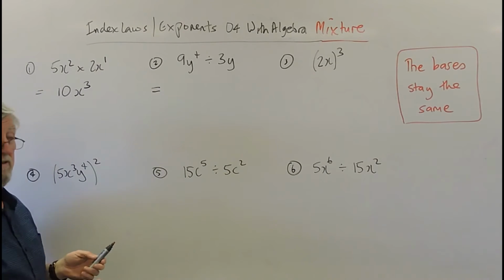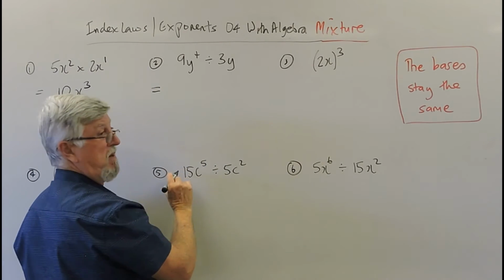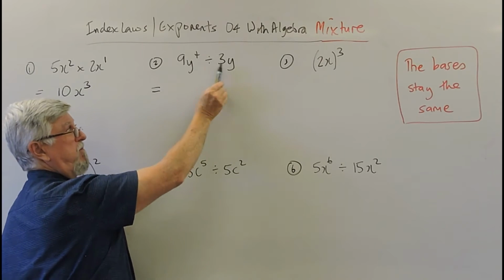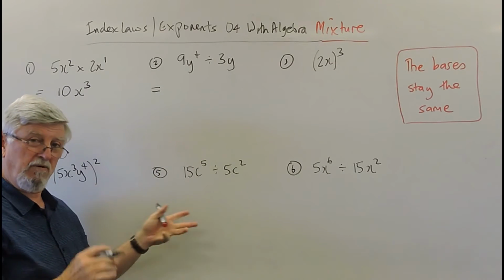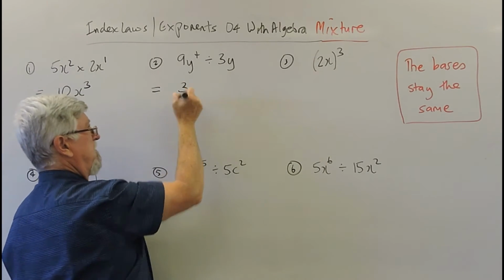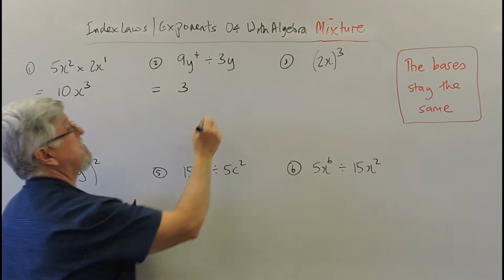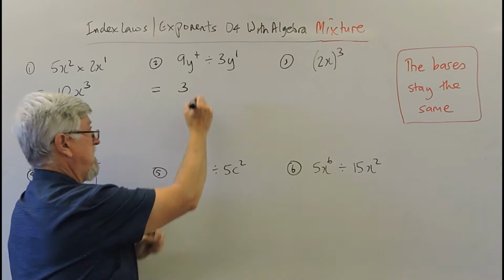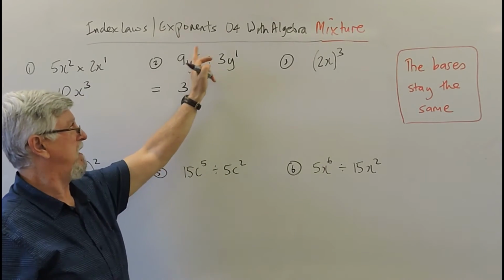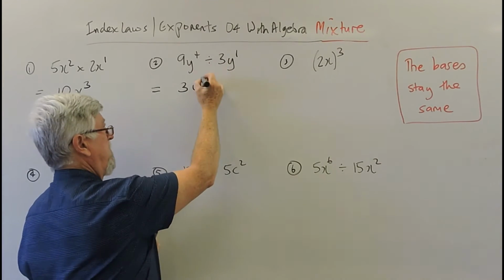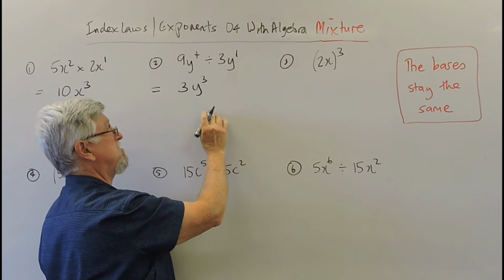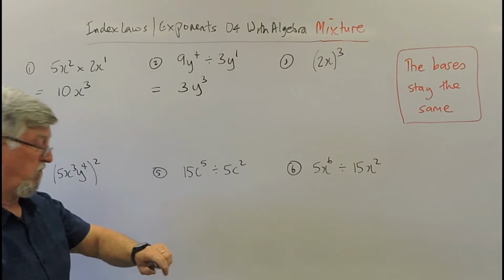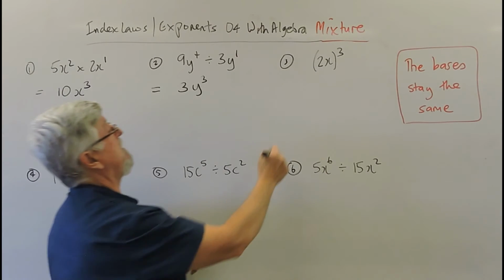Okay, dividing, still the bases stay the same. We've got a normal 9 divided by a normal 3. So how many times does 3 go into 9? Most of you will be okay with that. That's 3 times. This has got a 1. So when you're dividing, the bases stay the same, and 4 take away 1 becomes a 3. So when you're dividing and the bases stay the same, you subtract the powers, and 4 take away 1 is a 3.